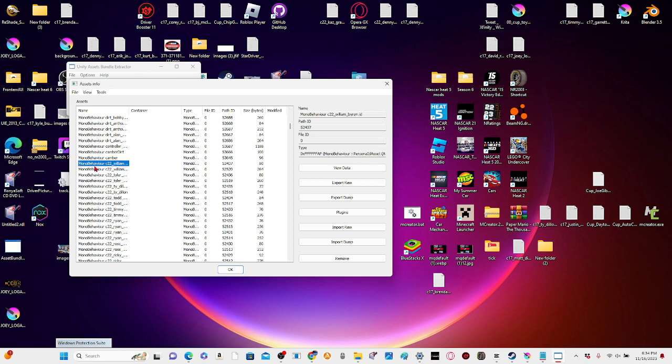So, William Byron. Also, if it's a dot ID, do not touch the dot IDs. I don't know what they do. But, the path ID is 52520, but you guys can see that. But for the purpose of this, we're just going to mod the C17. So, this is C22. That stands for Cup 2022. That's the 2022 side of the game. And this is C17. This is Cup 2020 side of the game.